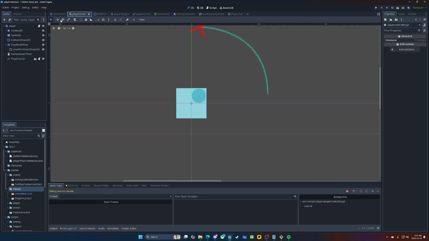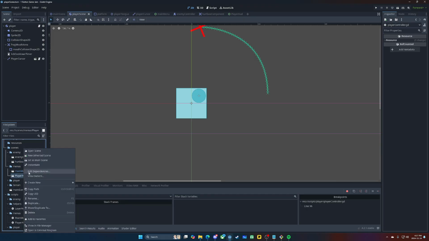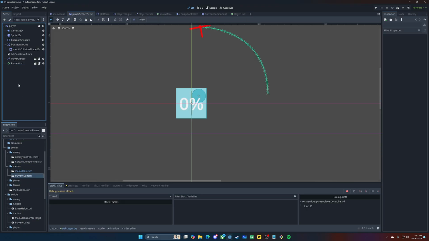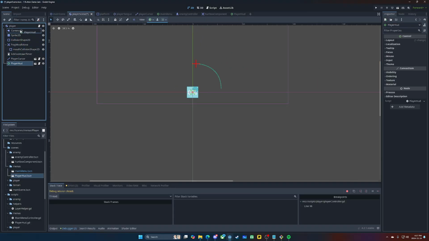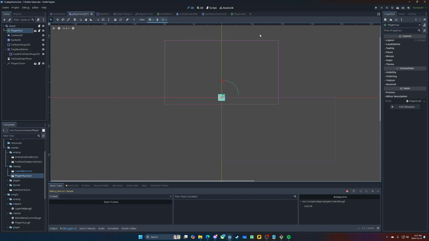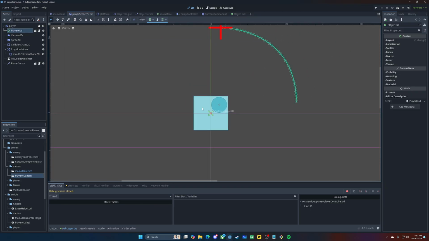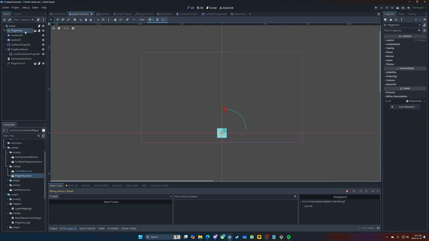So I'm going to go with the player scene, and I want to grab my HUD and instantiate here. And I want this over the player, but right now it's, yeah, so we're gonna have to change something here.